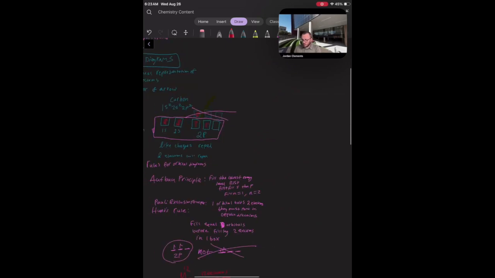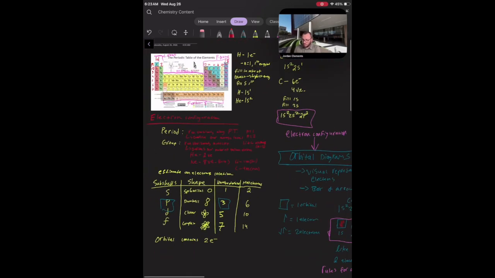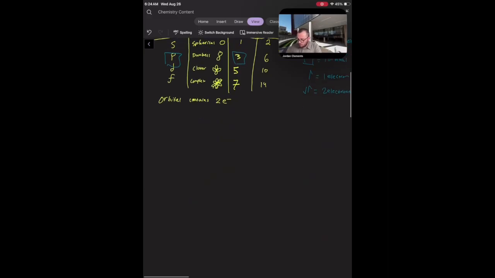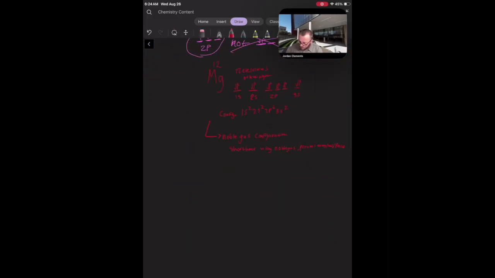So let's look at magnesium on the periodic table. Here's magnesium. Let's go one period up, period 2, or n equals 2. Our noble gas is going to be neon. So that shorthand notation can be done as such. In brackets, neon. And then we would just pick up at n equals 3, so 3s2. So that is a good tool. It's good to know the difference between the electron configuration and the noble gas configuration.